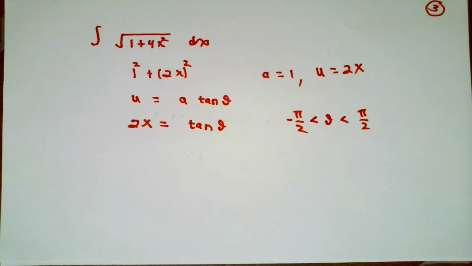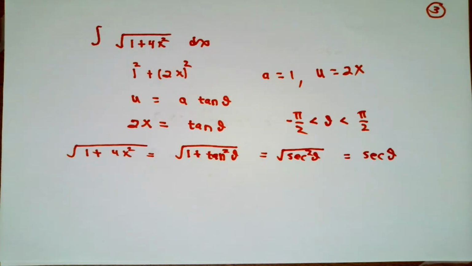We already know what the radical is going to work out to be, but we'll calculate it just as a sanity check. The expected answer was that the radical would be a times secant theta. Since a is 1, that would be 1 times secant theta, which is what we get. We mustn't forget to take care of the dx, though.